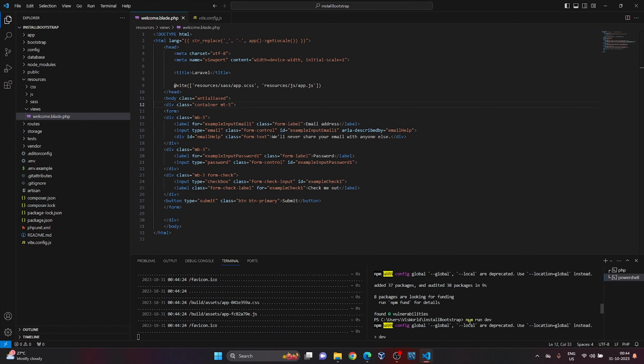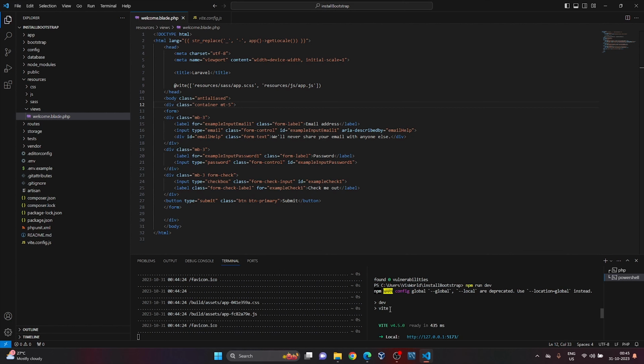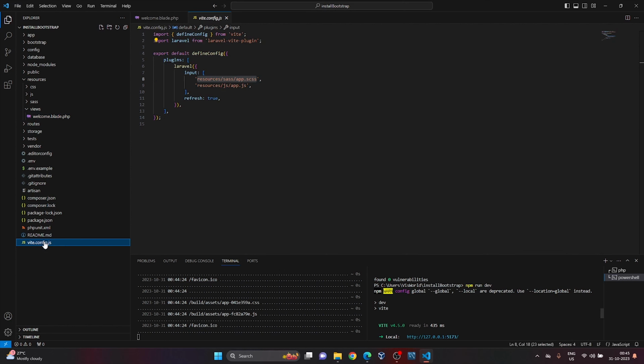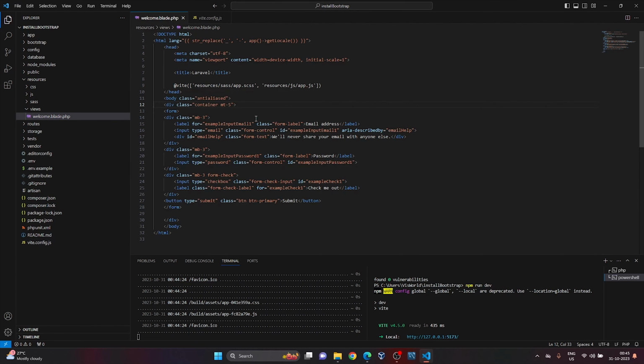Then we have run the dev command, development mode of npm, to get access to Vite. Then we have gone to the Vite configuration file and looked at the resources which we are using, and then imported those resources, which include the Bootstrap files which have been installed, or scaffolding files which were created using the Laravel UI command.